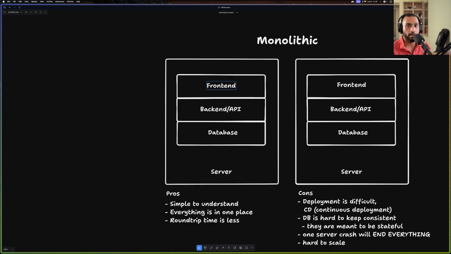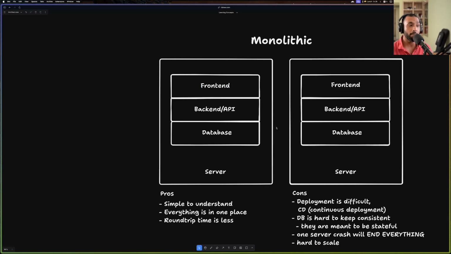You're just deploying it. Maybe you have a Docker compose. You're going to SSH into the server, pull your repo, and then just build the Docker application and run it, with multiple Docker files, because you're going to have separate front end, back end, and database. Round trip time is less because everything is in one place, unlike the other software architectures that we're going to see soon. Everything is in the same server, so it's going to have pretty much the same round trip time as you would see while you're developing your application. So it's very simple to take care of.